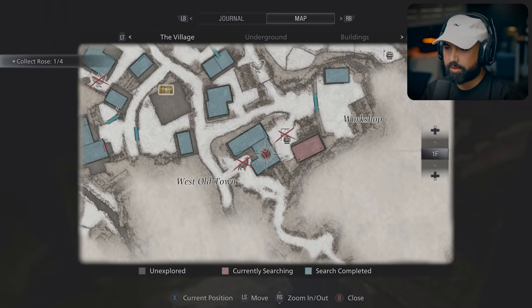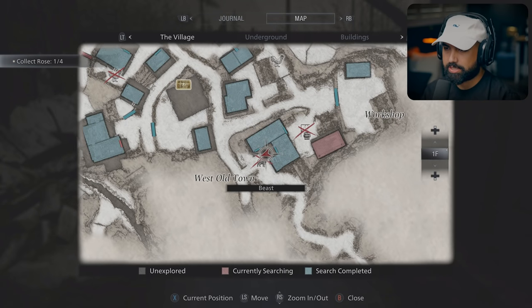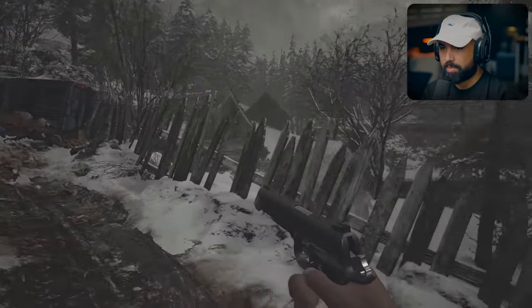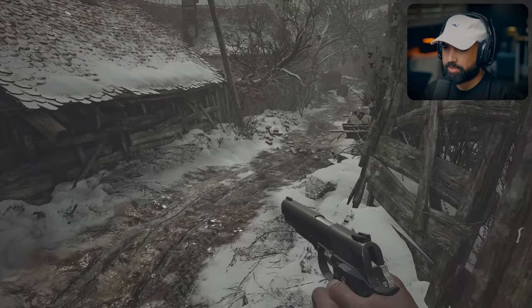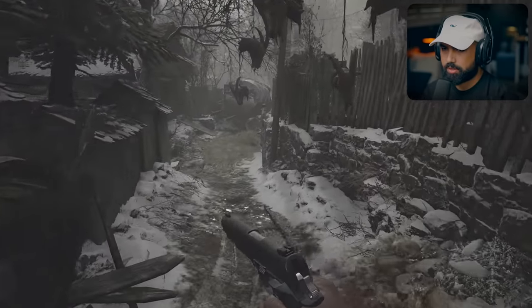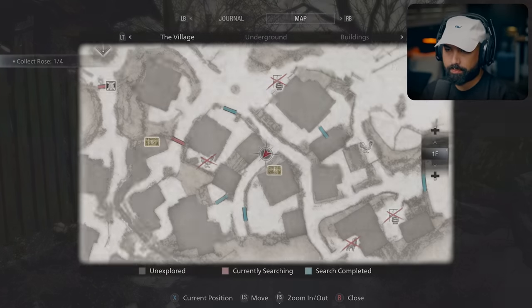All right, so now we're done with this. We got some meat there as well, which is good because that's actually one of the ingredients that we needed. So now if we go straight and we make a right, there's this chest here right towards the left. Let's see what that's all about. I want to open up one of those chests to see if what it gives us is really good.